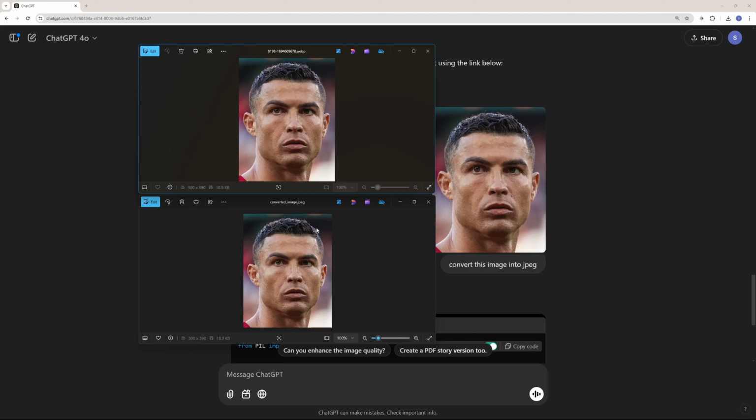Like, you can convert images into different formats without losing the quality of the image. I mean, this is really cool, but this is just one use case. What if I want to convert PNG, which is a raster image, into SVG, which is a vector type image? So let's go and do that.